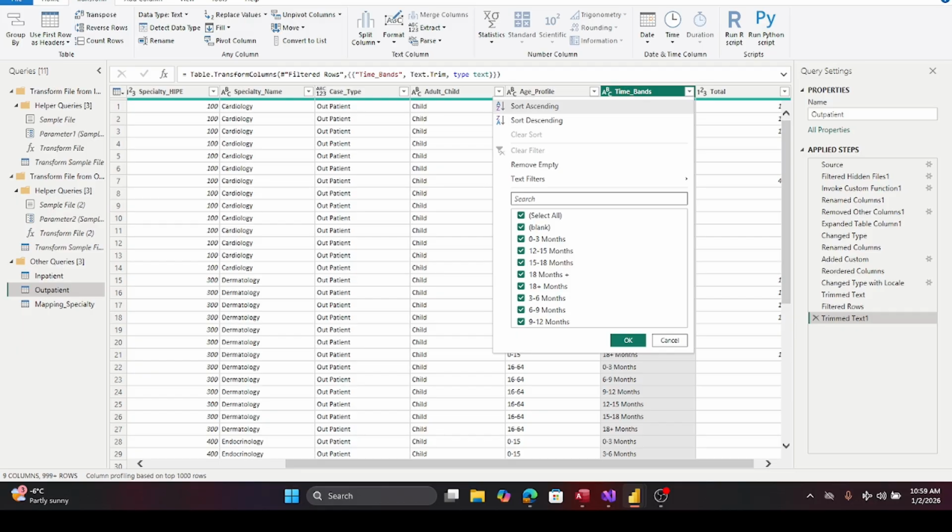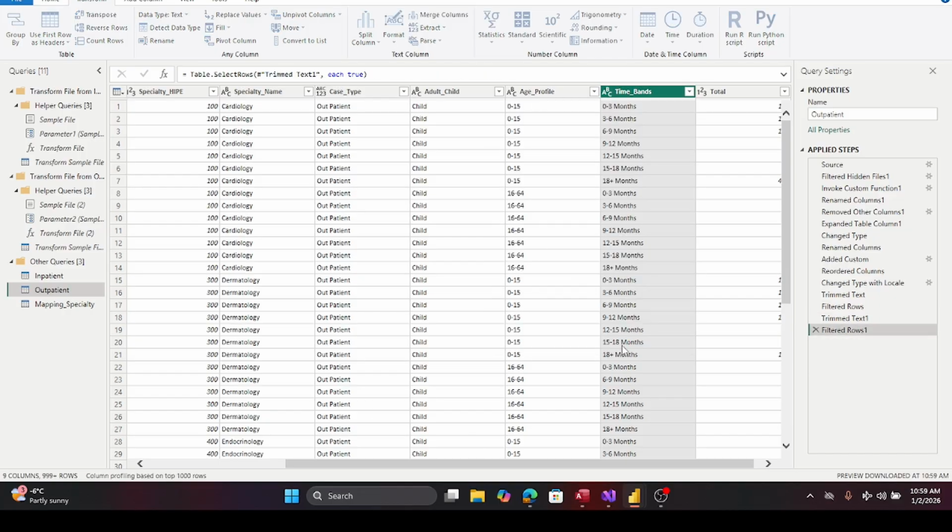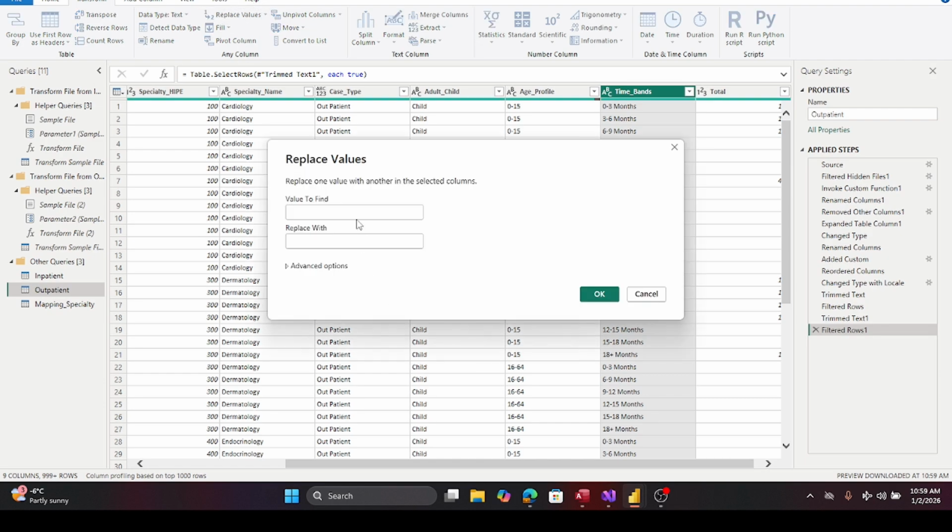Months plus. 18 plus months. Let's replace these. We have to replace values.